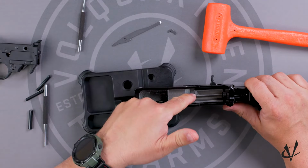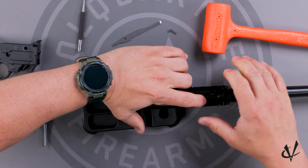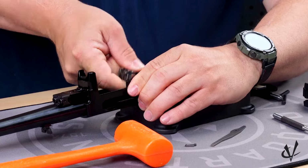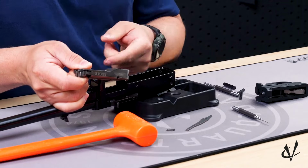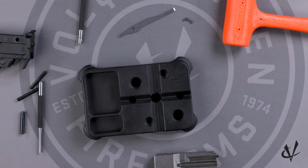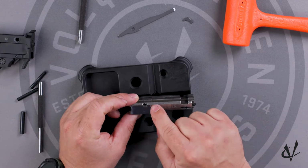Next, we will need to remove the bolt. To do that, you're going to want to pull all the way to the back, then lift up on the front. You might have to wiggle it around just a bit. It'll come out. Then slowly release the charging handle back to the front. Now we can set our receiver and barrel off to the side, and now we're just working on the actual bolt itself.